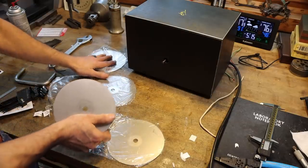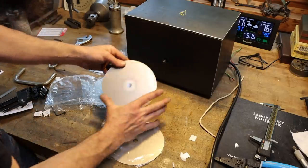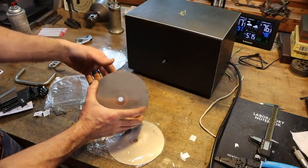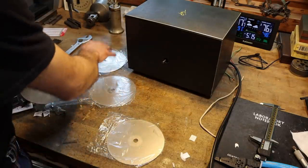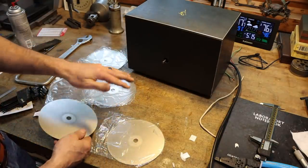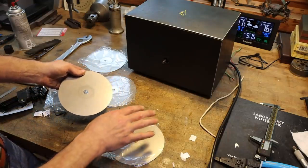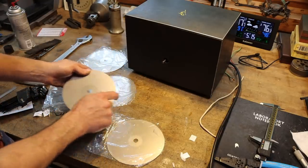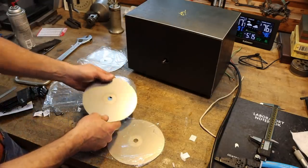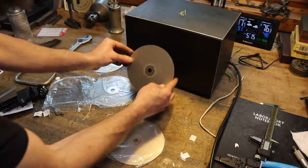So here's a look at the discs that we have, our abrasive discs that will go on the front. They are 151 millimeters, somewhere right around in there, or 6-inch. And I paid $24 for all four of these shipped, so they're really cheap. We'll see how well they perform. From 3,000 grit all the way down to 600. So 3,000, 1,200, 800, and 600 are our options. But you get the idea.